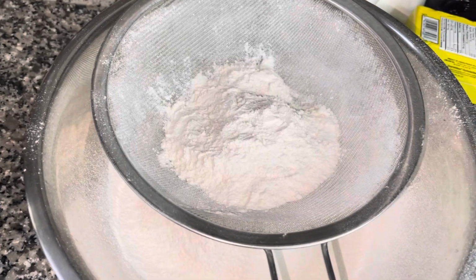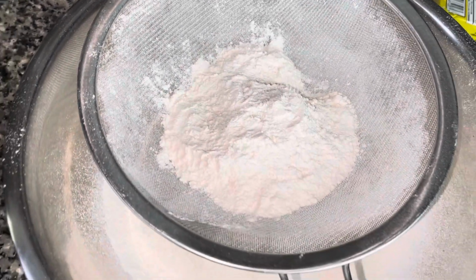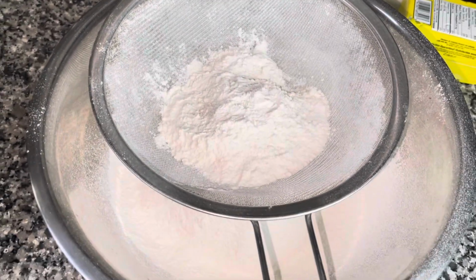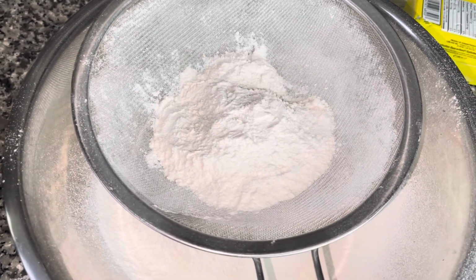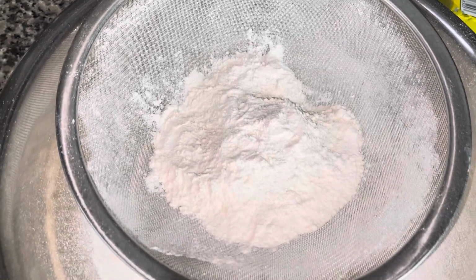Here I have my 2 pounds of flour, and I am sifting my flour. Yes, don't be lazy, sift your flour. We're going to add our spices now, our cinnamon powder, our allspice, and our nutmeg, and we're going to sift that also. We're also going to be adding our baking powder.